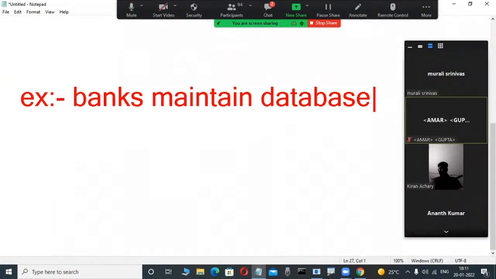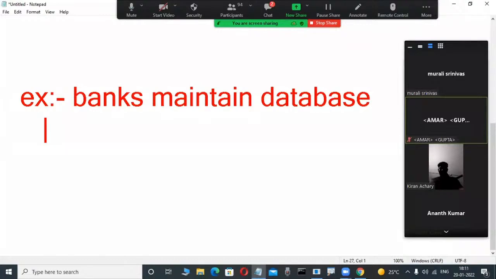That's why account holders or customers deposit some amount, and those details they want to store permanently. Suppose you or I, or some customers, are withdrawing some amount. Those details also they want. Again, some fellows are transferring money from one account to another account, either online or offline. All those transaction details they want to store permanently. Then only we can operate all the things. That's why banks maintain databases. Banks, everyone understands.